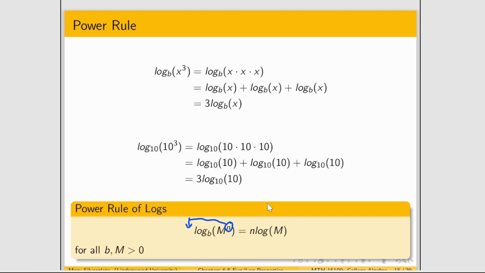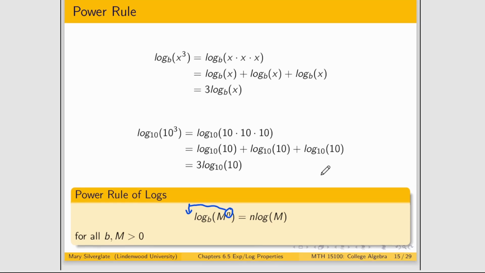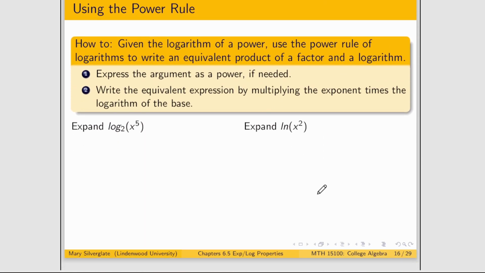And this is actually the most powerful rule that we have, pun intended, because we end up using it all the time. Every single time we're solving a whole bunch of log and exponential equations, we end up exploiting this rule a lot. So the more familiar you can get with this rule, the better off you will be. So let's look at some examples of this. If you have log base 2 of x to the 5th, that means I can pull that 5 right out front, and that becomes 5 log base 2 of x. What about this next one? Go ahead and pause the video and try that yourself. That means I can pull the 2 out front, and that becomes 2 natural log of x.